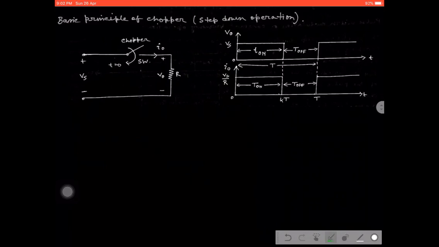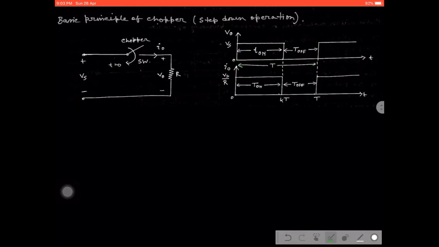When the thyristor is on, immediately the voltage will appear across the load. When the thyristor remains off, no voltage appears across the load during the off state. Again the thyristor turns on, and then the voltage appears across the load. In this way, see the output voltage: where the thyristor is on, this is the output voltage waveform, and where the thyristor is off, no voltage appears across the load. The total time taken during on and off is called the total time, and it is a complete cycle.